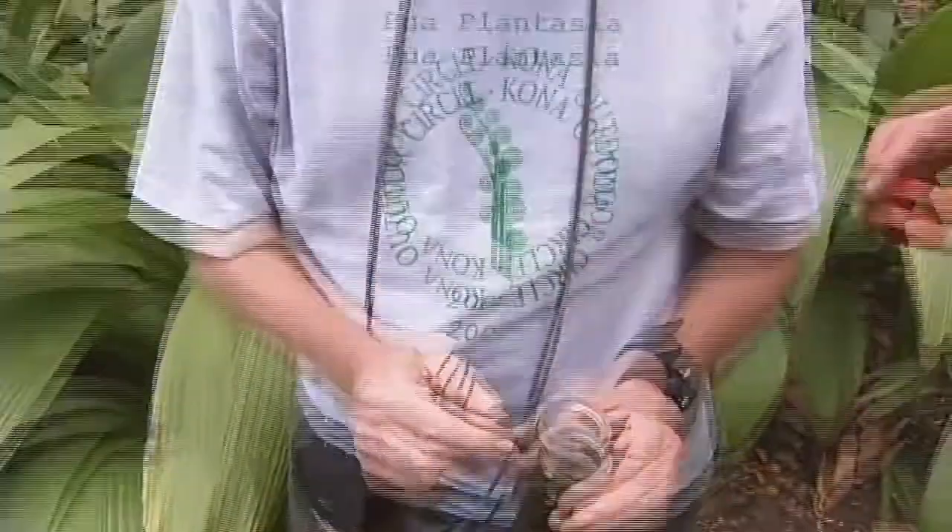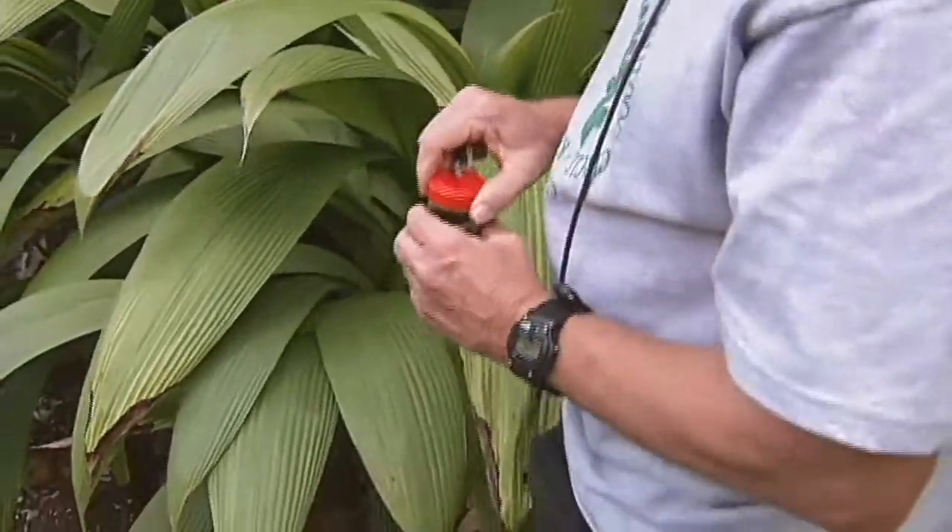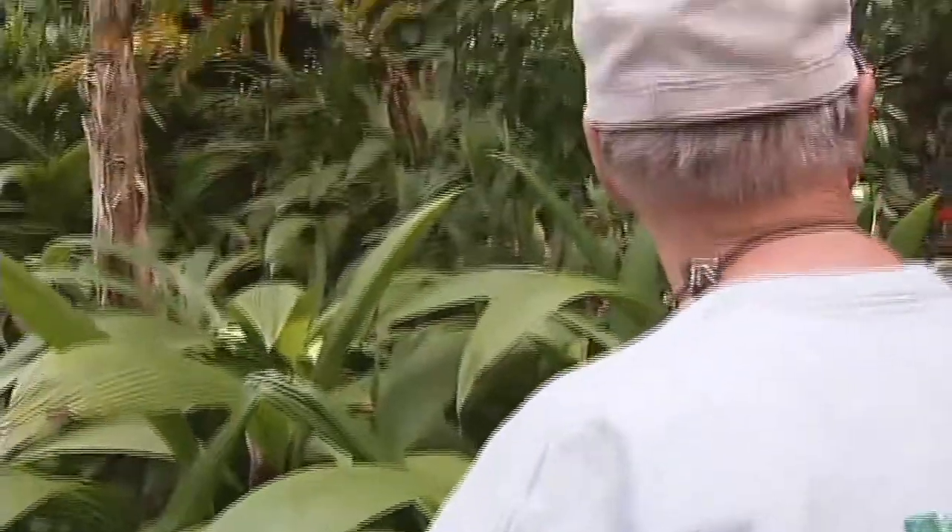I've been pretty active trying to get to them. Just rubbing alcohol from the medicine cabinet. We're fairly certain it came from Taiwan on a shipment of palm seedlings — a legal shipment of palm seedlings. It's a family of caterpillars we've never had in Hawaii before: the slug caterpillar.